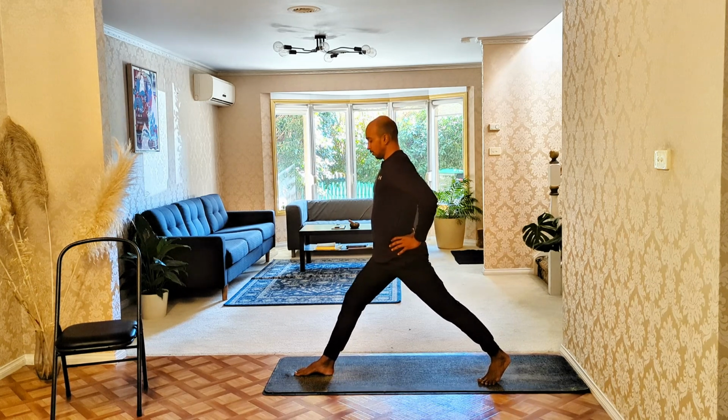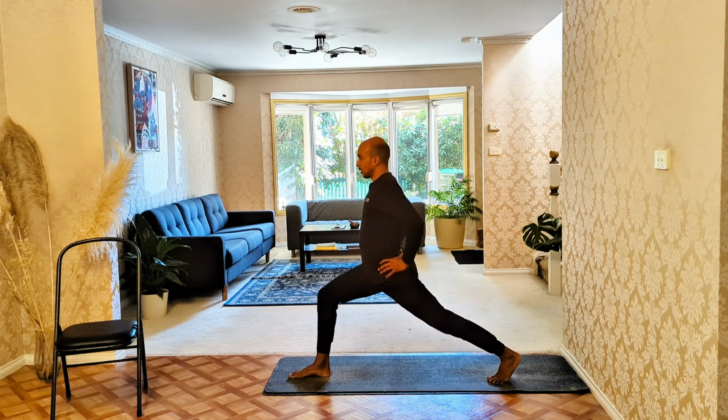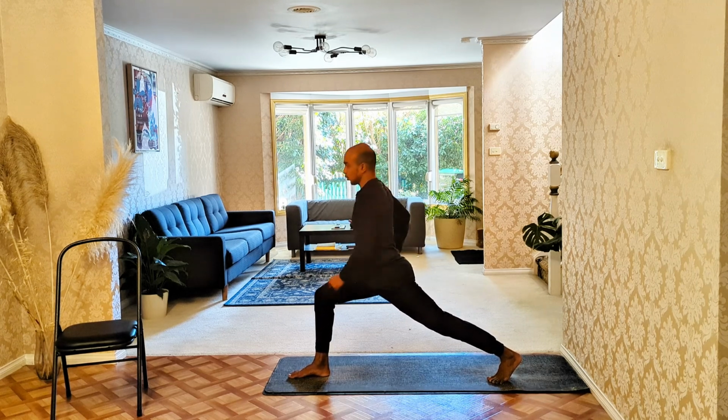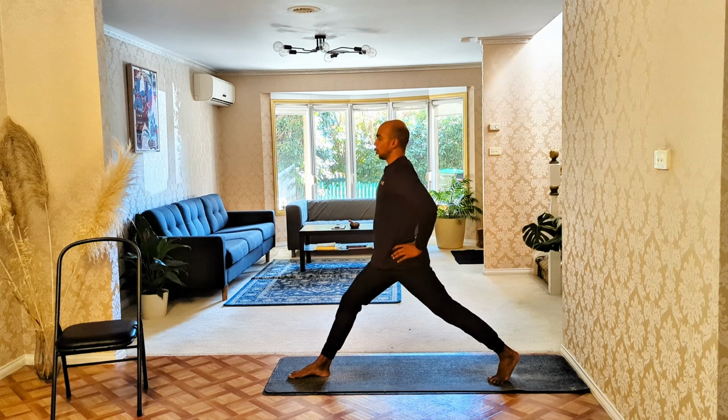Then once more, bend your front leg to go down. Wiggle the legs, adjust the distance so that your knee stays in line with your ankle joint. Go down, breathe, don't hold the breath. Exhale and come up. Let's do 2 more times.